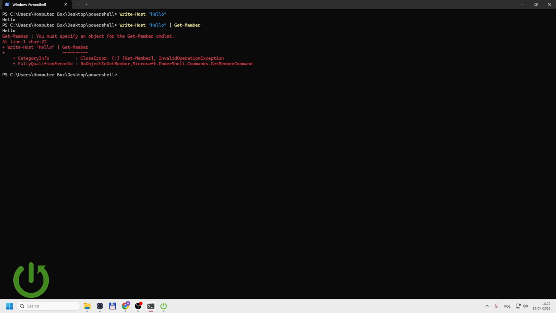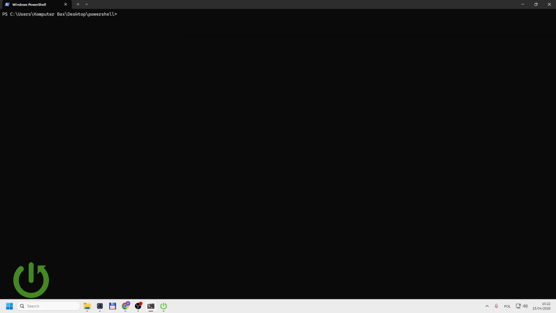Now, how can we capture the object? So let's say we will do something like this. As I said, Write-Host writes directly to the console. So if I do something like this, result, for example, or maybe result underscore out. This is from the Write-Output. So Write-Output Hello. As you can see, it will work because we can use the pipe, you can use variables with it, because it is just the Write-Output command.